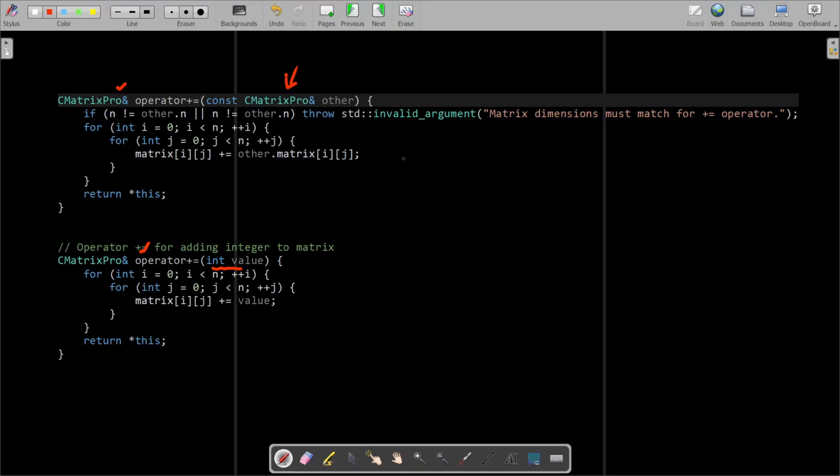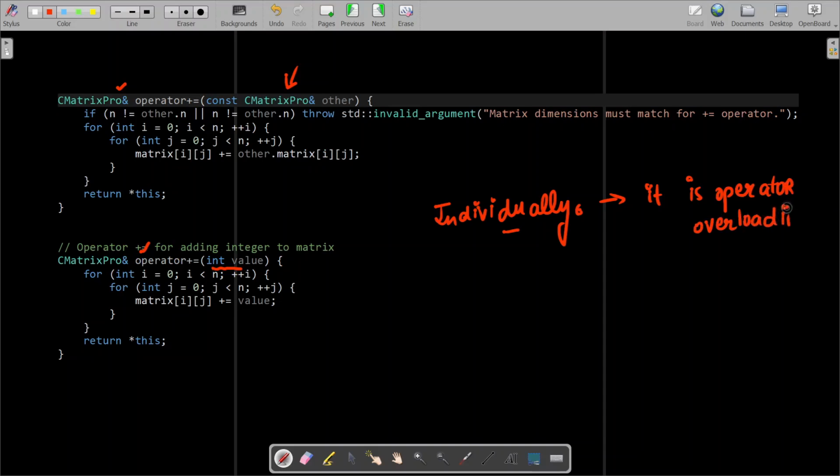So basically, both individually, they can ask this. You have to differentiate and understand every concept very importantly. Individually, it is operator overloading. We are using the concept of that. But if you talk about comparing A and B, the first version and second version, the two versions are function overloading.